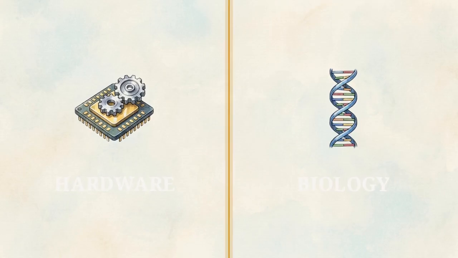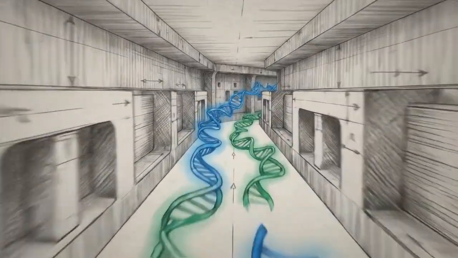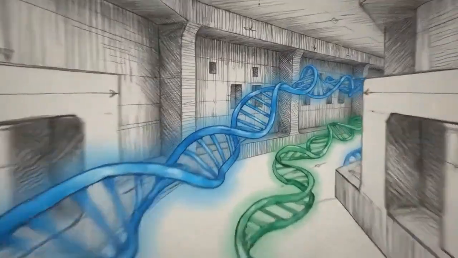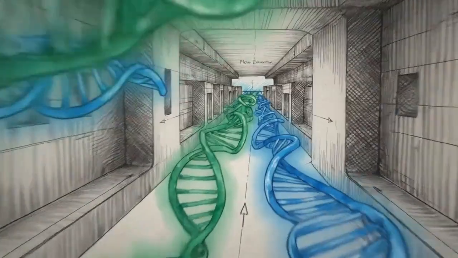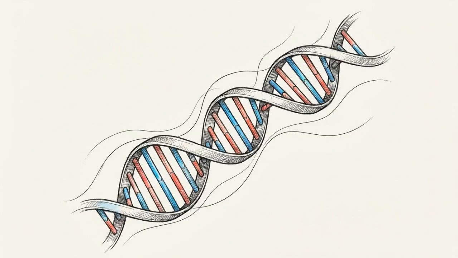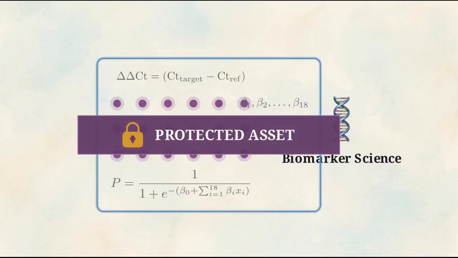There is a rigid intellectual property divide between hardware invention and biological ownership. The hardware creator holds the intellectual property for the desktop architecture, the microfluidic cartridge design, and the novel graphical user interface. However, the assay environment running inside that hardware, the precise combination of biomarker transcripts and the classifier coefficients, is entirely separate, pre-existing intellectual property. Under diagnostic patent law, natural human genes themselves cannot be owned, but the specific multi-gene panels, the quantification methodologies, and the logistic regression coefficients applied to them are heavily protected assets.